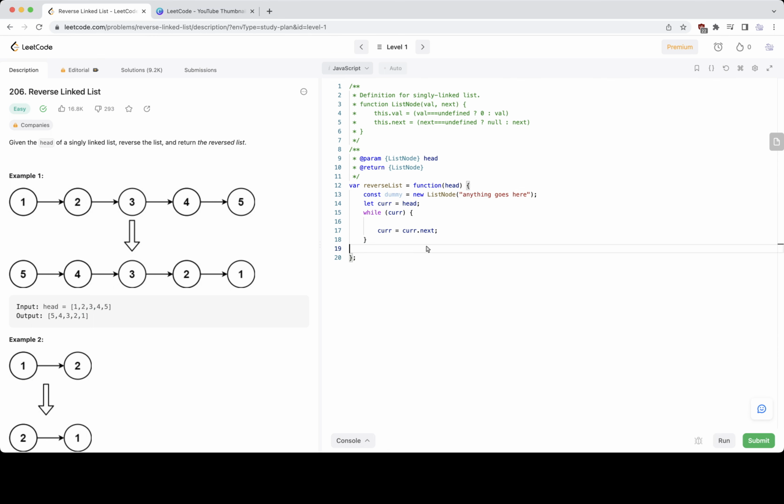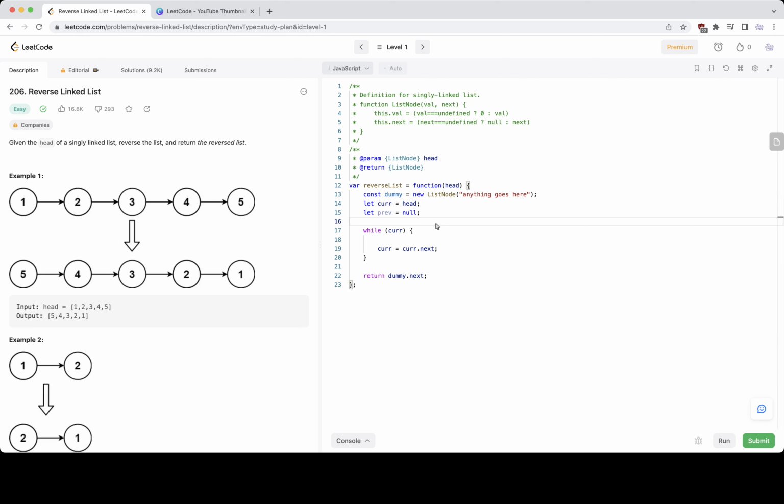And in this case, we won't need it, but anyway. What are we returning? Dummy.next. All right, we'll need a previous reference again. The previous reference will be null. 1 points to null. Again, in the doubly linked list solution, the previous of 1 also points to null, right?